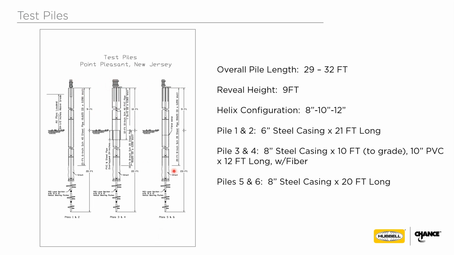Overall pile lengths were, as you see here, in the range of 22 to 23 feet. The tip elevations you can see here, about 20 feet, give or take. Some of them are a little longer. I'm sorry, these were more like 29 to 30 feet overall, going up to near the bottom of the structure. So we had about 9 to 10 feet of unsupported shaft length for these. So we tested these in pairs, and I'll show you some of the photographs.